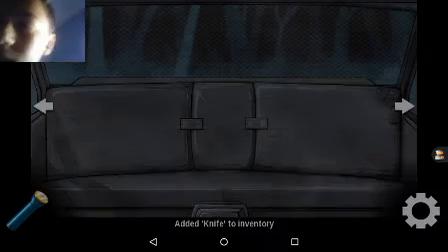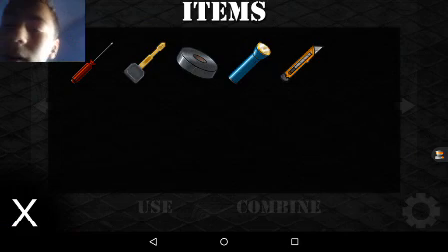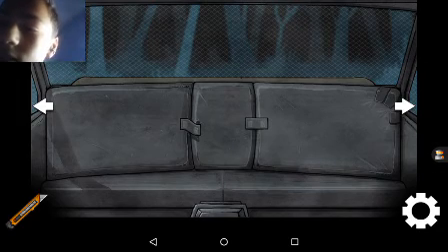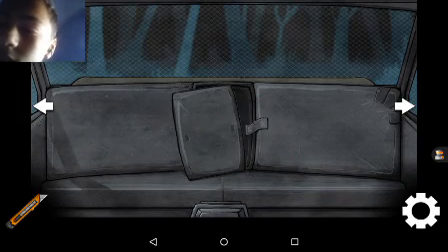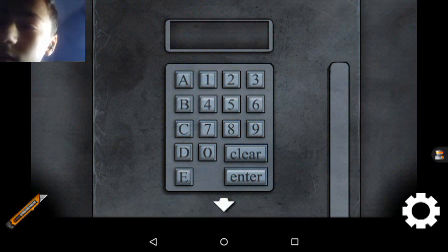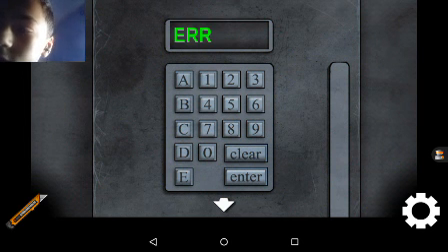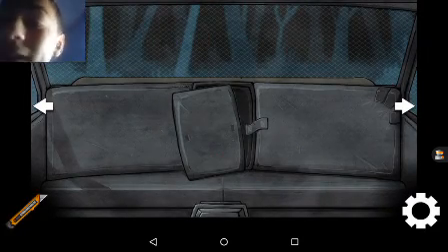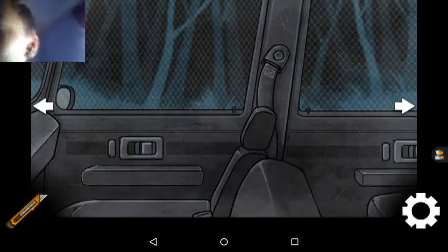A knife? Oh, I know what I'm supposed to do now. No, don't combine. Only use the knife. There we go. Hang on. Now we look for code. So, find some codes, guys.